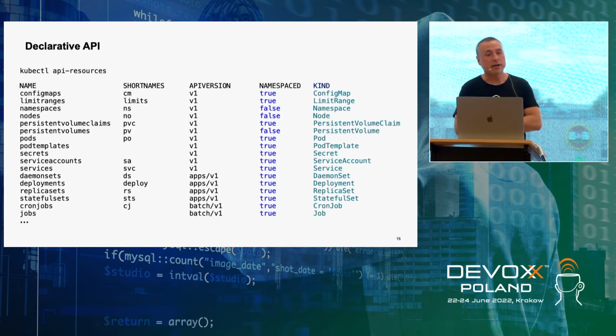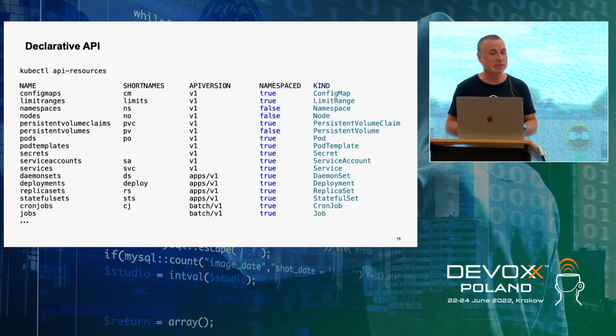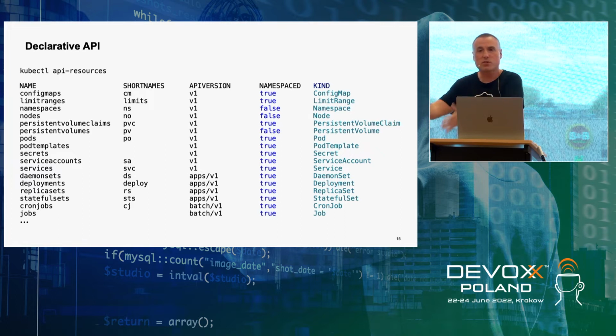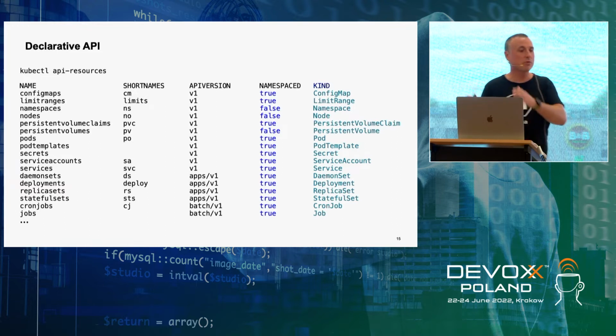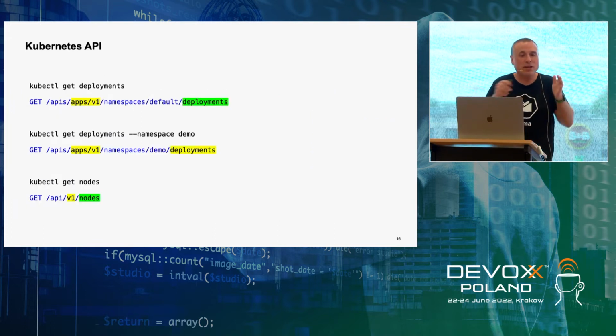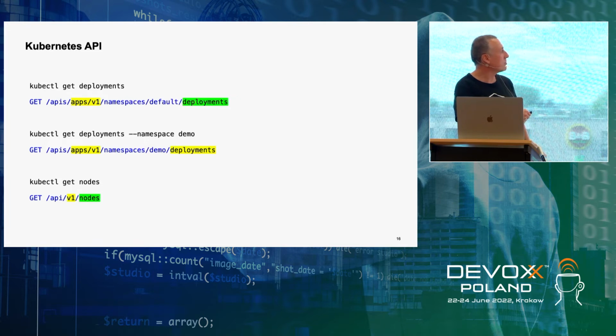This extensible declarative API works like this. This is the command to get all the resources that Kubernetes manages. This is just a fraction of the resources. You see basic stuff like nodes, deployments, namespaces, pods. These are the things that Kubernetes manages for you. But how it manages is really interesting. Everything you have here, whether it is storage, network, container, horizontal pod autoscaler, whatever you have in your ecosystem, in your application, you can have a declarative state of that resource, and then Kubernetes brings it to that state. And you can do that in a consistent way. This is the kubectl command with which you can get deployments, you can get nodes.